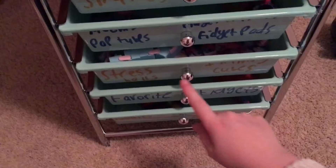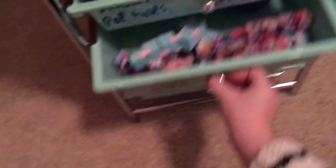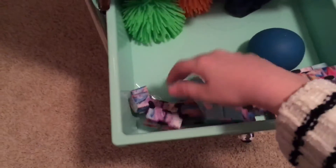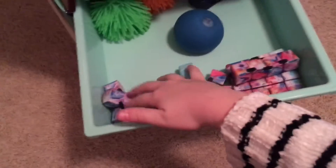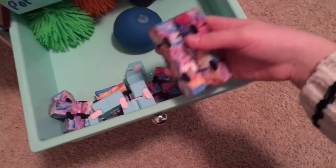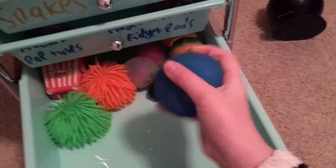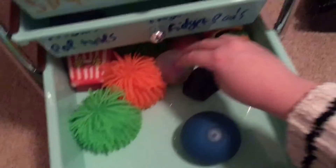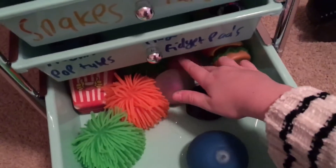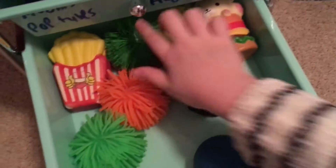Next is my stress balls and infinity cubes. You all know that I have a couple broken ones, but it's still fun to play with them. So if you have a broken infinity cube, don't worry, just keep them because it's still really fun to play with. So I have my two that are not broken, and I have this stress ball, my slime stress ball, my two squishies, my two puffer balls, my two DNA balls, my orbeast stress ball, this little guy, and this thing.